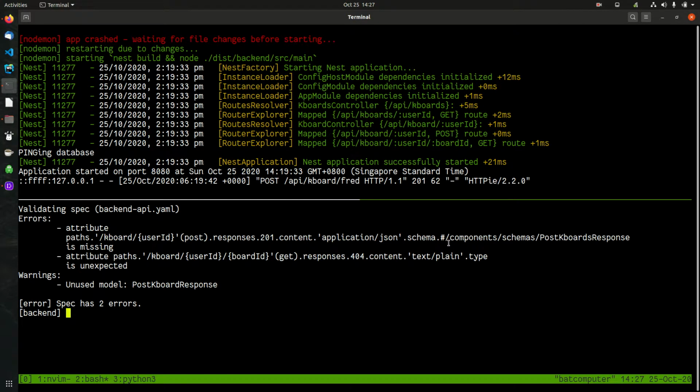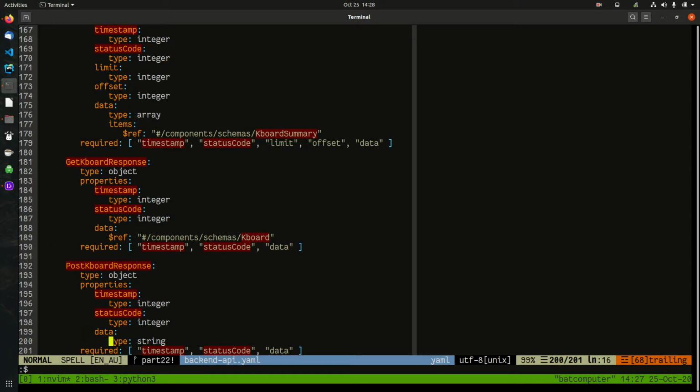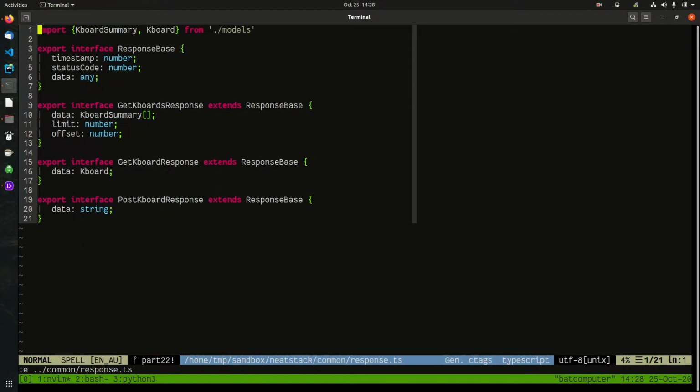So component schema kbots response. That's wrong. It's not kbots response, it's kbot response, so post kbot response. It doesn't have to match up with the interface, but I would like to do that.